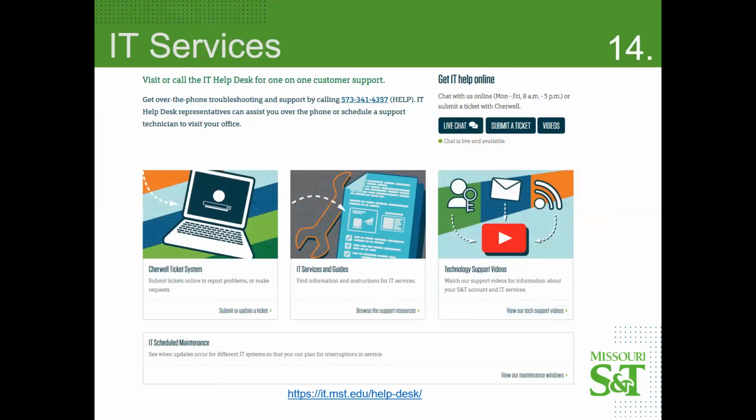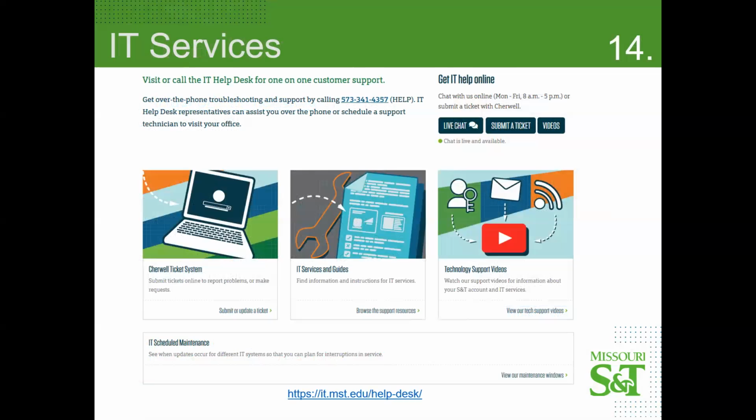If you have any technical issues or need help with troubleshooting, we've got IT services. When you go to their website, which is linked towards the bottom for the help desk, there are a variety of ways for you to get assistance. If it's something quick and basic, you can click on live chat, which is between 8 and 5, and chat with them.